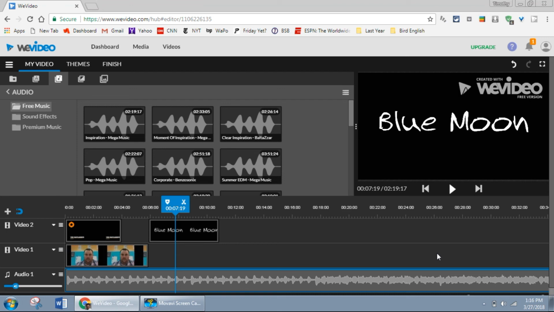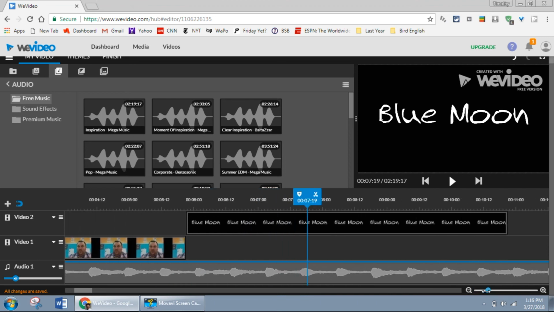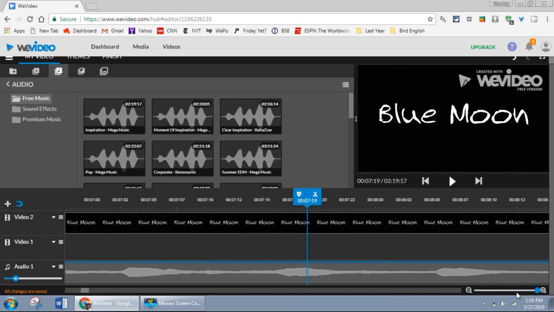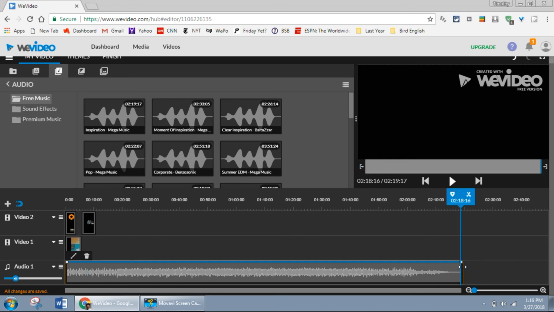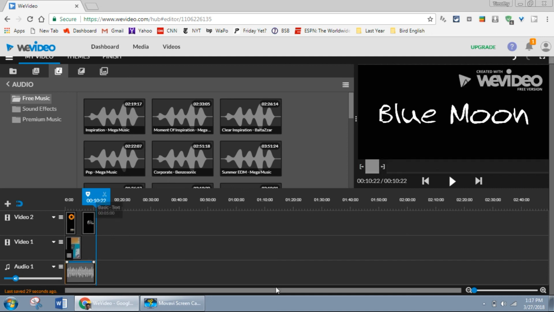That's the important part. Now, one thing to notice is that our audio track is super long. We want to go ahead and shorten that up so that the audio track is only as long as our video. But we can't do that because we can't see the edge of it. Well, again, remember to adjust the size of your video. You can zoom in, that's going this way, or you can zoom out, going this way. All right. So what we're going to do is find the end of our audio track here and shrink it down right to the edge of the last video.